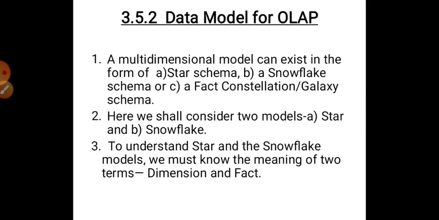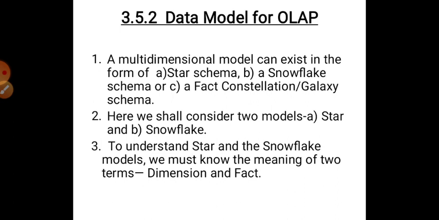Now let us take the data model for OLAP. A multidimensional model can exist in the form of a star schema, a snowflake schema, or a fact constellation or galaxy schema. So there are three different types of multidimensional models. Students, in point number 2, here we shall consider only two models, that is star and snowflake.